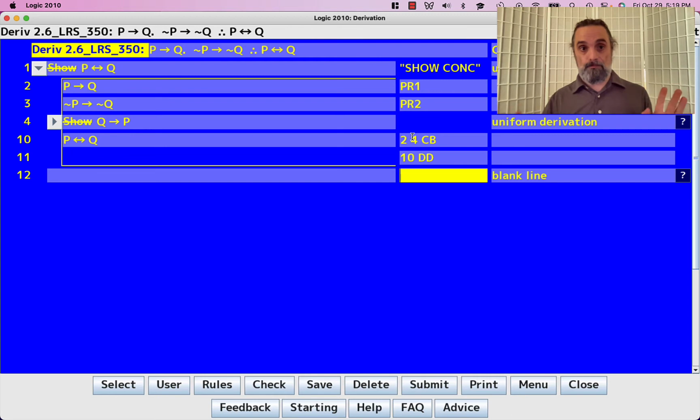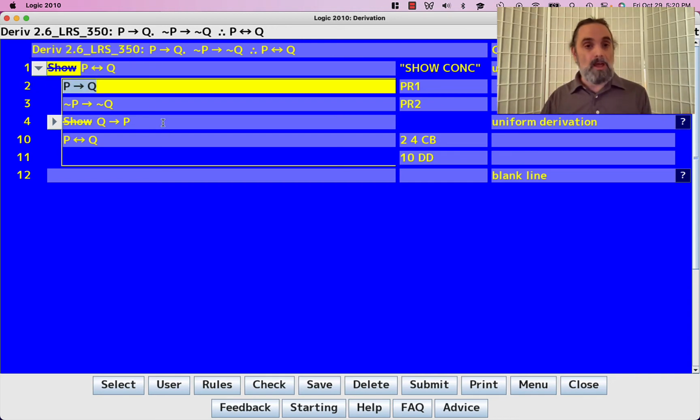And that's it. So what we need to recognize here is, I want to do a direct derivation of this biconditional and use my CB rule, just like if it was a conjunction, I would get the two conjuncts. Well, I want to get, in effect, the two conjuncts of this, which are if P then Q and if Q then P. Lucky me, I already have if P then Q. I'll do a subderivation of if Q then P, and I'll stick them together using the CB rule, and then I have the conclusion, and that's a direct derivation. So that's the basic idea. Let's look at another example.